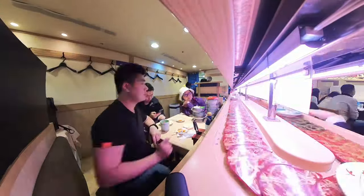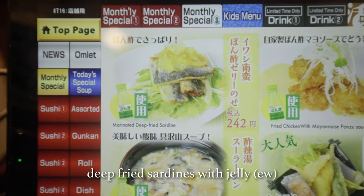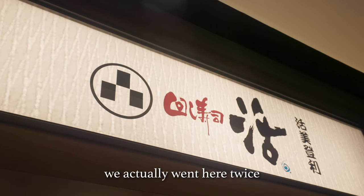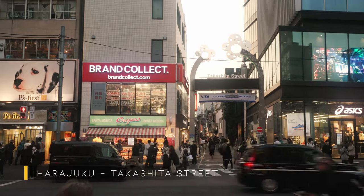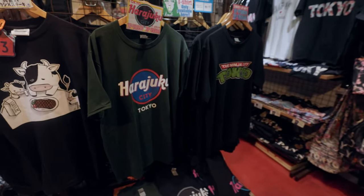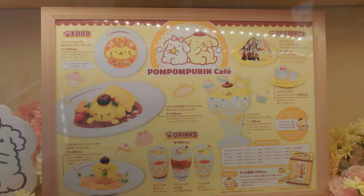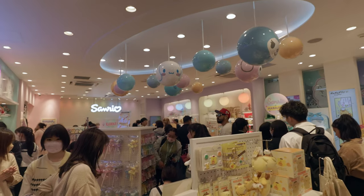Next up is Harajuku, which is directly in between Shibuya and Shinjuku — a great stop before you visit those places. This area is known for a lot of shopping and unique goods. The main reason this place is popular is also because of the anime cosplay girls you'll see around. There are also a lot of themed restaurants and cafes — I remember seeing a Pom Purin one, an otter one, a dog one, and a cat cafe. Lots to shop around and explore, perfect if you love novel things.